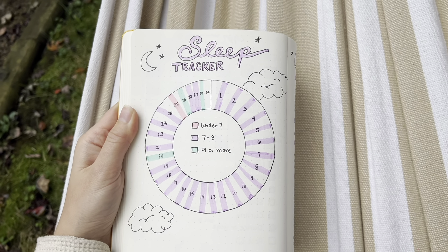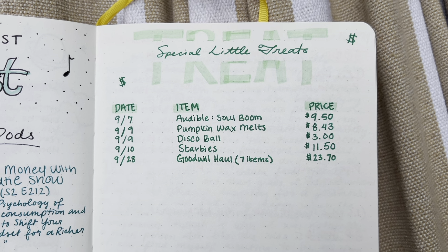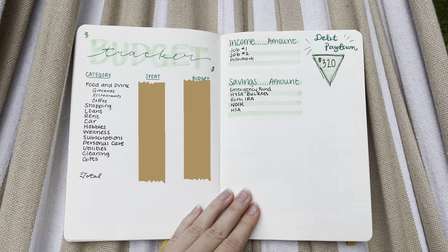It was really good to see how well I've been sleeping. I've been trying hard to make sure I always get my eight hours, and I was really successful with that this month. I also have a music and podcast playlist spread with some of the music I'm obsessed with and my favorite podcasts from this month. Then there's a special treat section listing items I technically didn't need, with the price and item noted. I also created a budget tracker in the bullet journal — I still religiously use my Money with Katie budget planner, which I love because it auto-populates numbers and gives you graphs, but I loved keeping a version in my bullet journal as well.